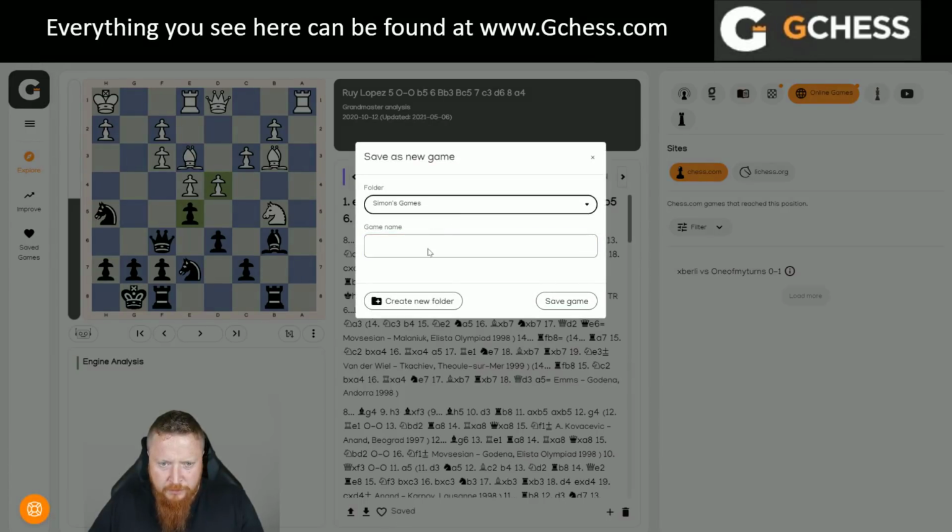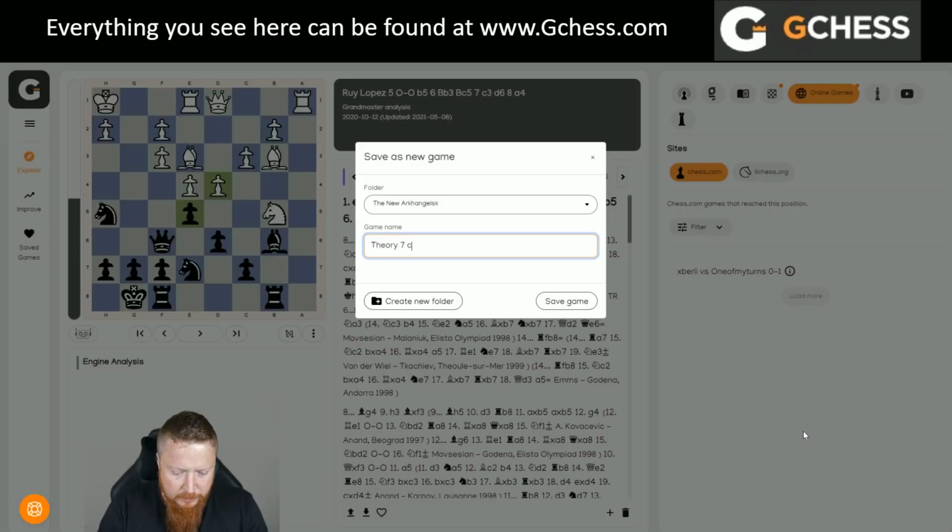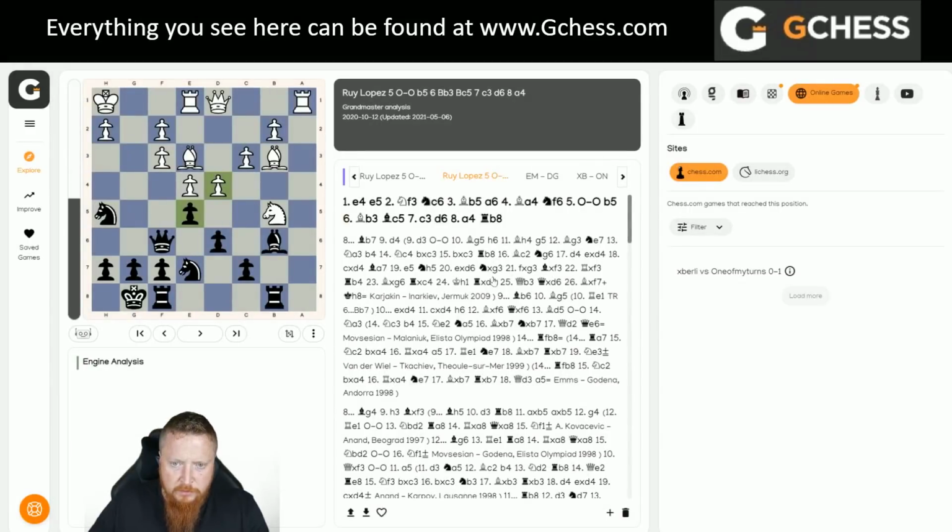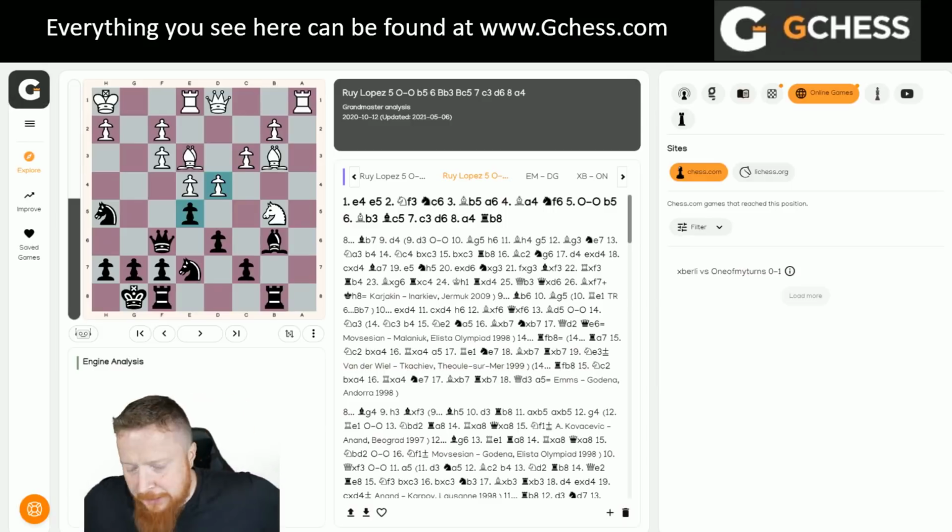I'm going to go to the folder I want to save it in, and this is some of the theory, the theory of c3 and then c3 main line. Okay, let's see. I'm going to save that now, and it should be saved, I hope. Yeah, it's changed color. Okay, now let's just see. I'm hoping now this will be saved on my phone as well.